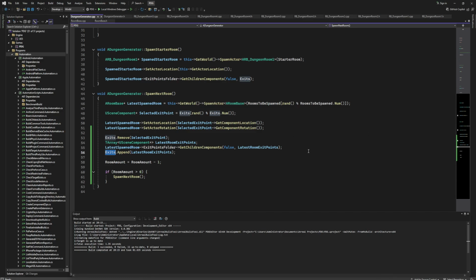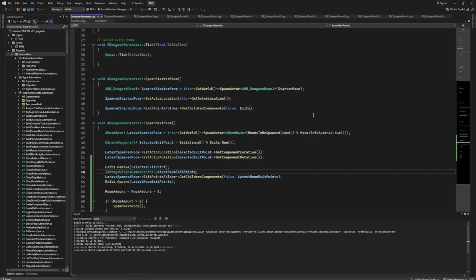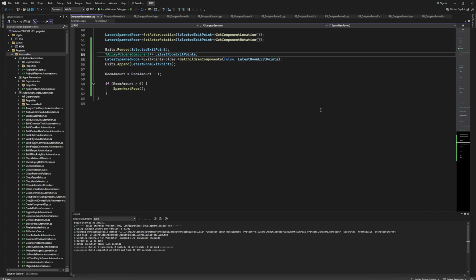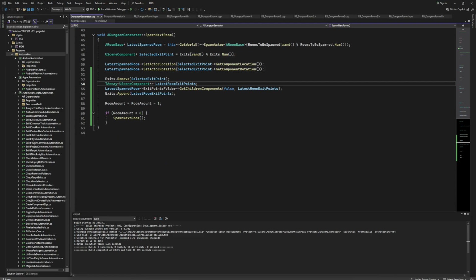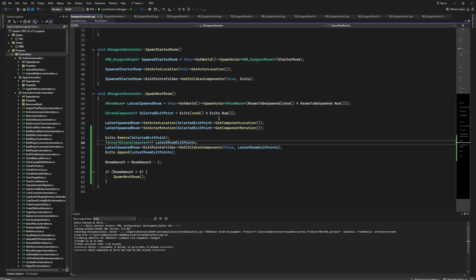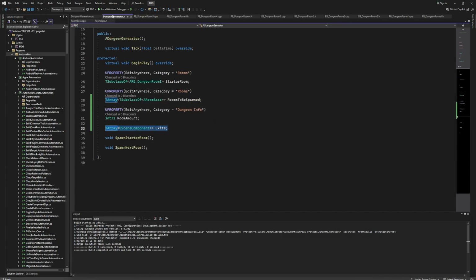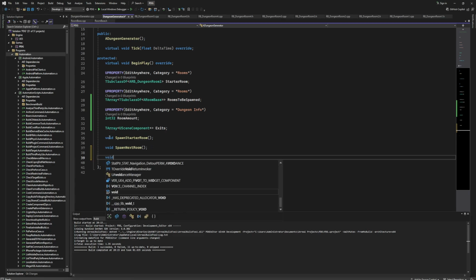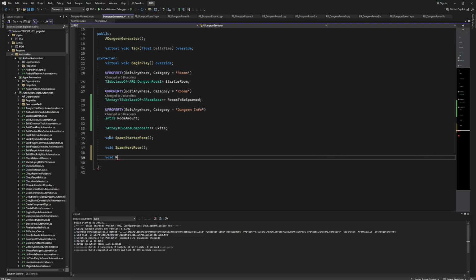Now the next problem that we have is some rooms are overlapping with each other, and we are going to fix that right now. In order to do that, we are going to create a separate function and then call that function. So let's do that right now. Let's go to our .header file, and we are going to declare that function here below these two declarations. It will be a void function, so it is not going to return anything, and we are going to name it something like remove overlapping rooms.